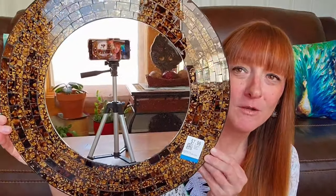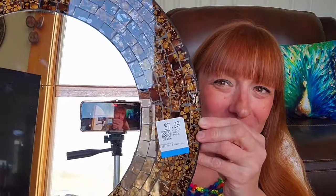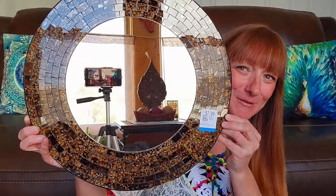First is a pair of earrings — they were $3.99. I thought those were so cute, like the pink blingy on them. Too cute for $3.99. And then I found a gorgeous, gorgeous beautiful mirror — that was $7.99 for that. What a great price! Anyways, my friend, that is the end of my walkthrough and haul. Thank you so much for stopping by and hanging out with me — you guys are so kind with your comments and your company. I hope you have the best day ever, and I wish you peace, health, and happiness wherever you are. Take care, my awesome friend.